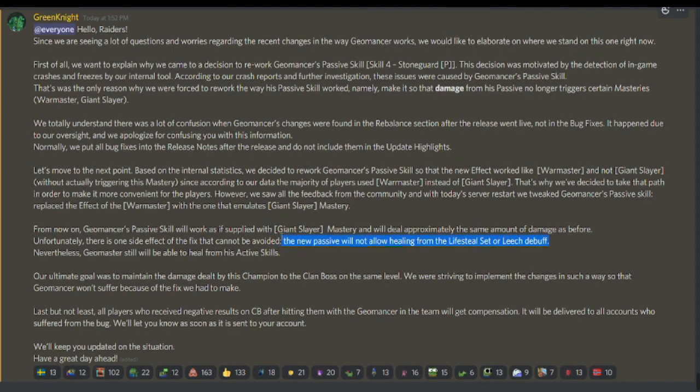So if you're using an unkillable team, this is not an issue for you. If you are not using an unkillable team, and this is the case for a lot of players, if you're using a counterattack team or a defense-based team or any kind of team that relies on trying to survive for a long time against the clan boss, this will hurt you. To which extent, I don't know. It depends on your team.